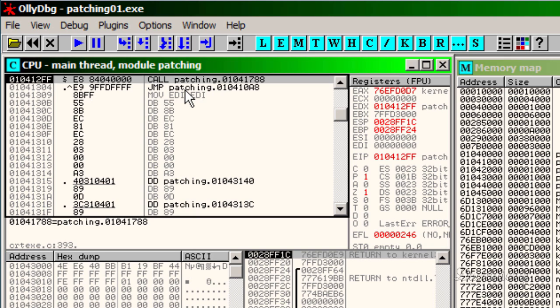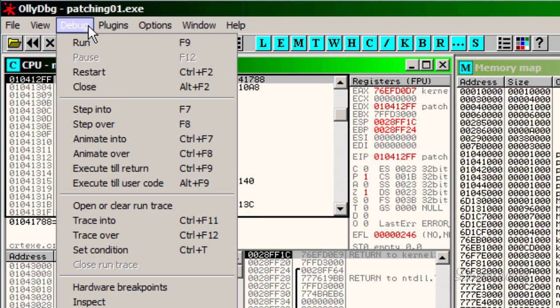If you create some Visual Studio application, then practically all of them start like this. This first call used to be some security cookie initialization, and after that the jump will jump to the main. Sorry, not exactly to the main function, but to the beginning of the code start. So on the first line, this call, I know now that it is unimportant for us.